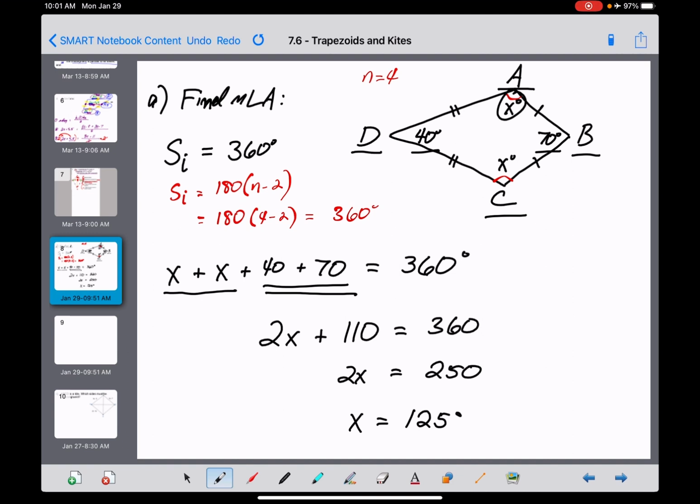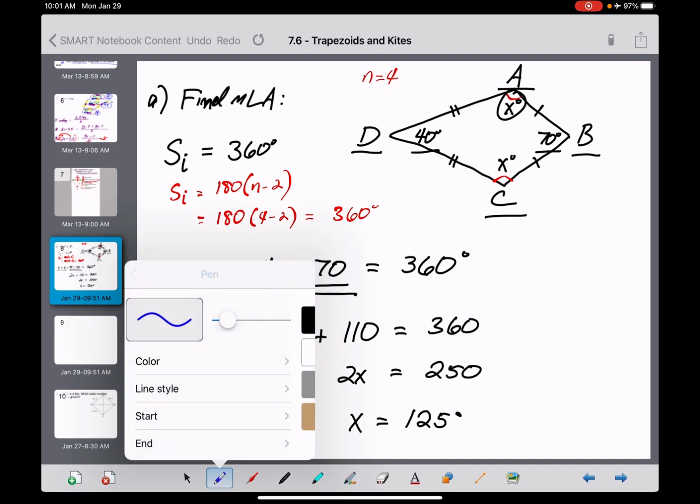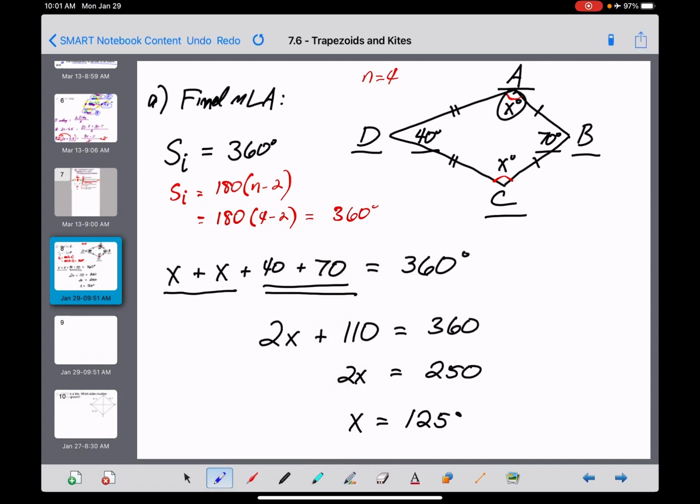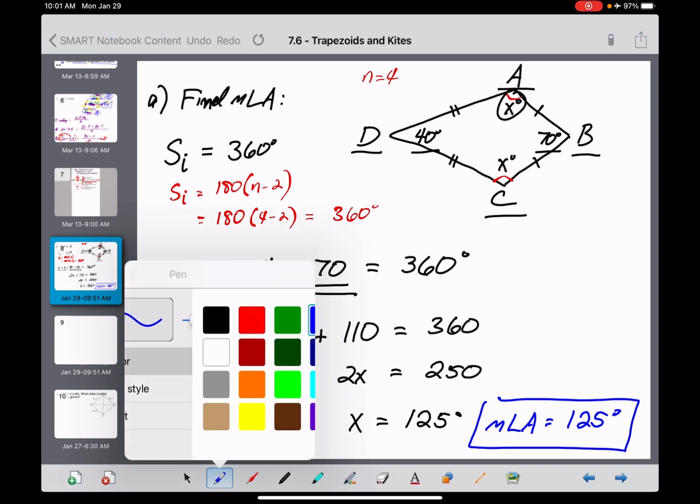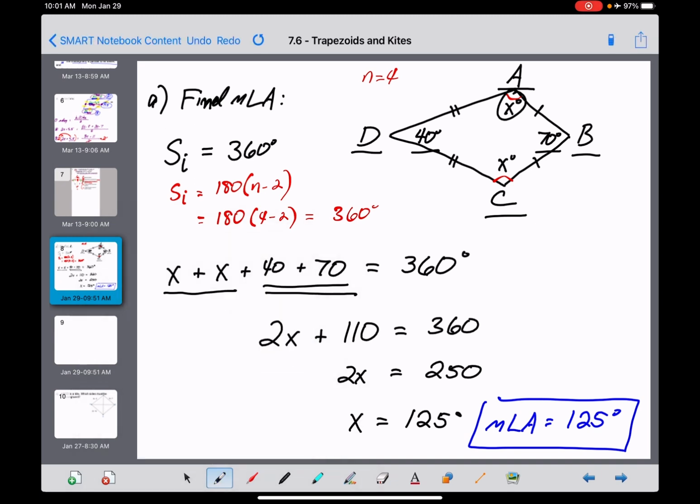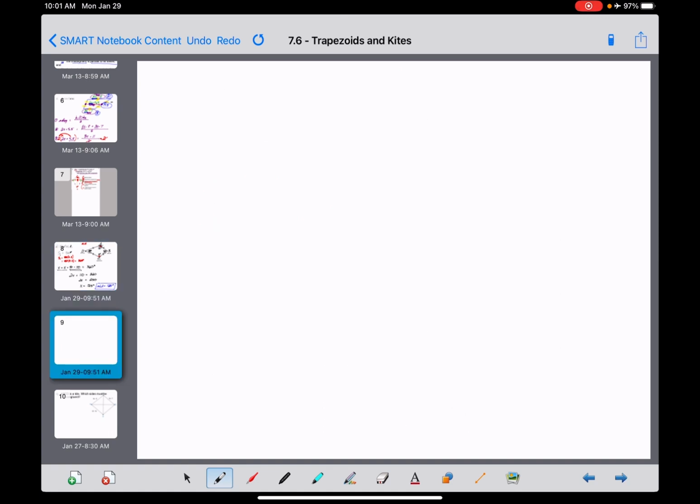So let me go ahead and write it out the way that they wanted it here. They didn't ask us to solve for X because I introduced that. So I'll just say that the measure of angle A is going to be 125 degrees. And there's our answer to that problem right there. Okay, so we needed that theorem about one pair of opposite angles being congruent. All right, I lost a diagram here as well.